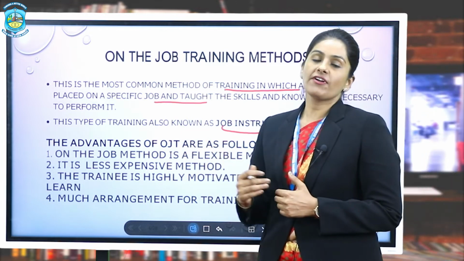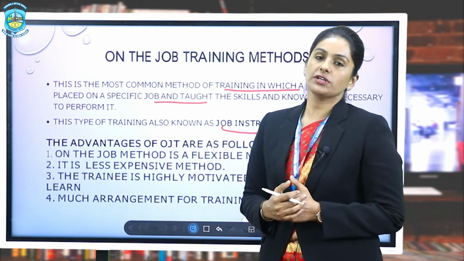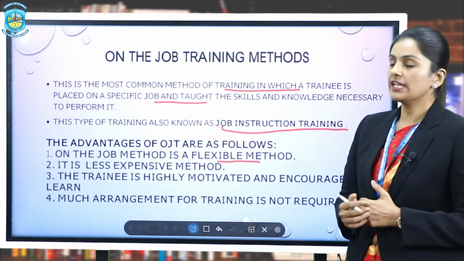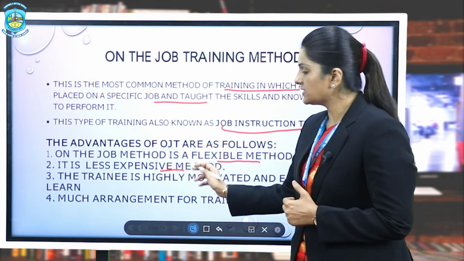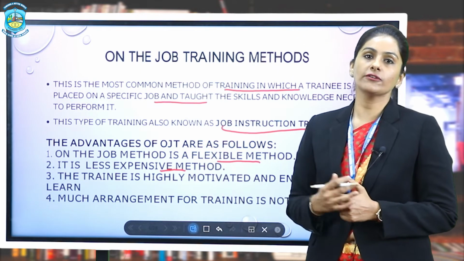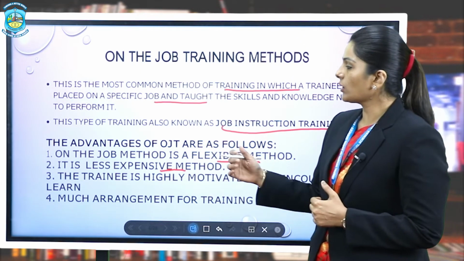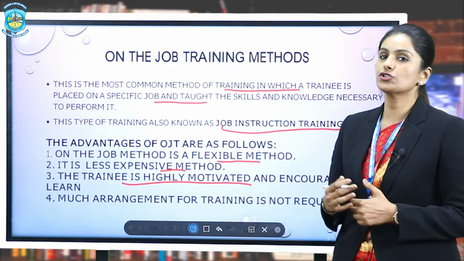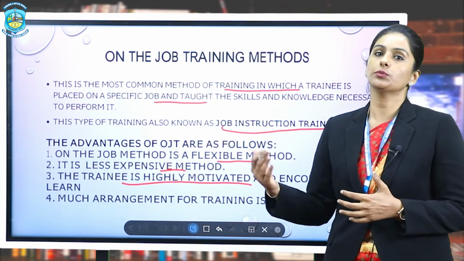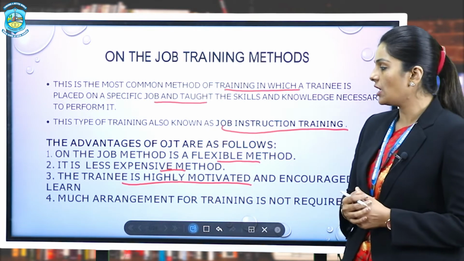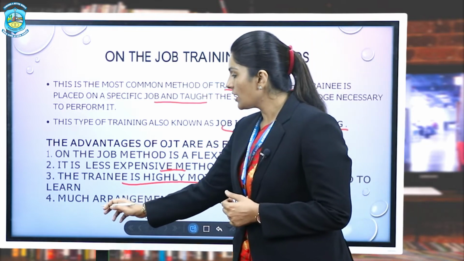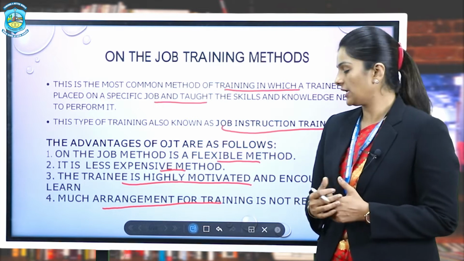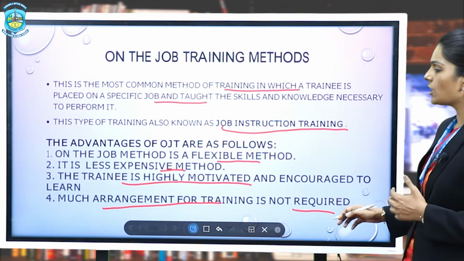The advantages of having an on-the-job training method in the organization are that this method is very flexible. This is less expensive as compared to the off-the-job training method. When we talk about on-the-job training, the trainee is highly motivated and encouraged to learn because he is learning along with the work which he is performing in the organization. And the last would be that the arrangements for this particular method are very convenient and not too many arrangements are required.